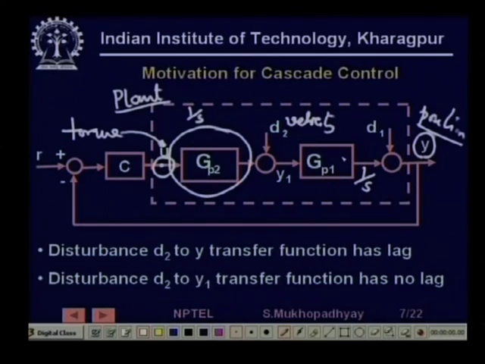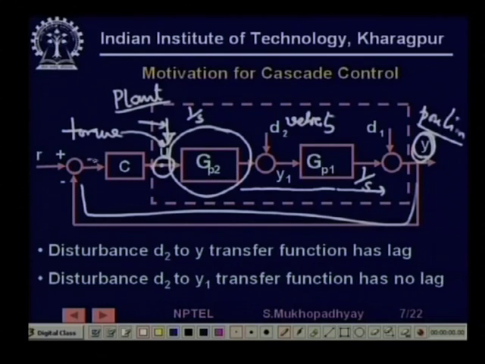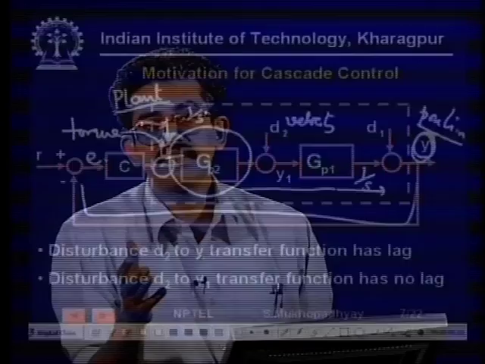In the case of the motor, it can come at the input itself, because total electromagnetic torque minus load torque will give you the net torque. So, if a load disturbance comes here, this must traverse through this whole process and then it will affect the output, and then it will be fed back and then there will be error. So, it takes a lot of delay.